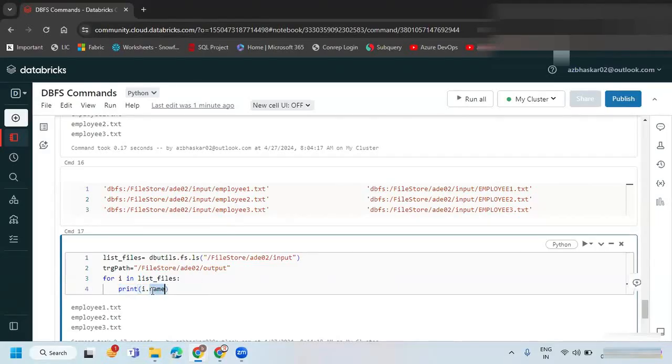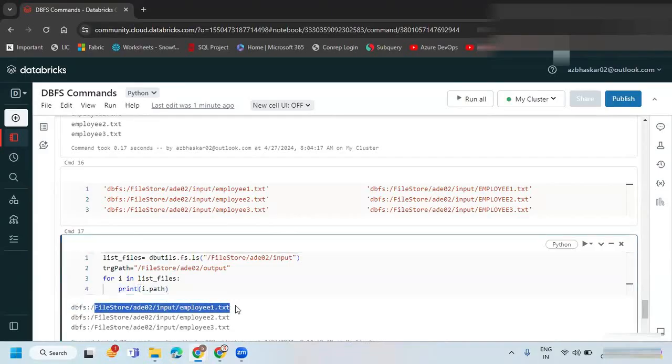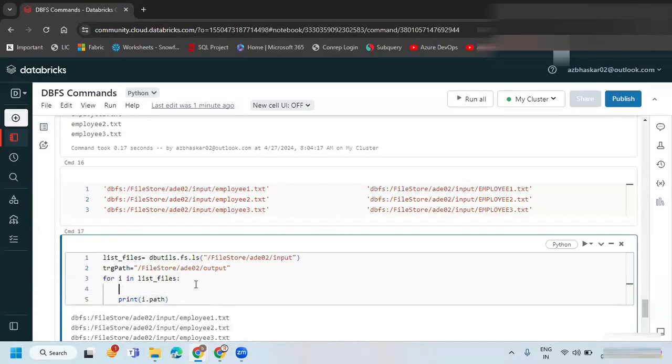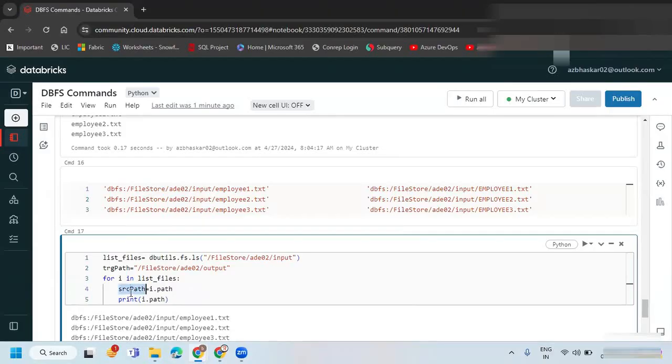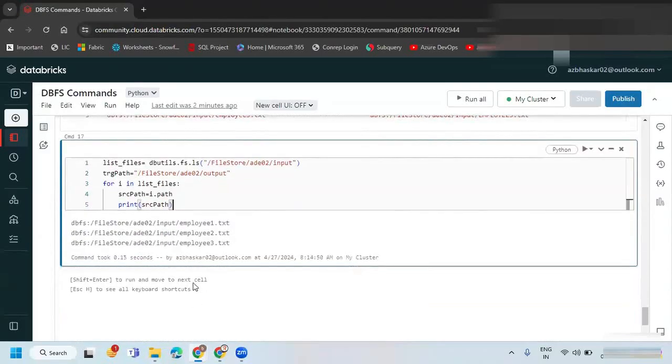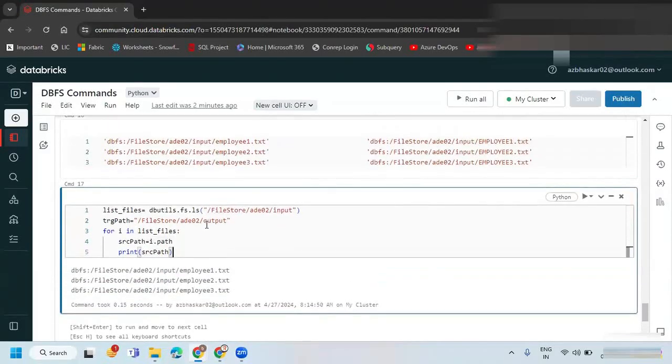And if I say path, it gives the complete path. This I can take as a source. So src_path equals i.path is going to be stored here. If I print only this value, you can see the same source path. So this is the source and the target is required.